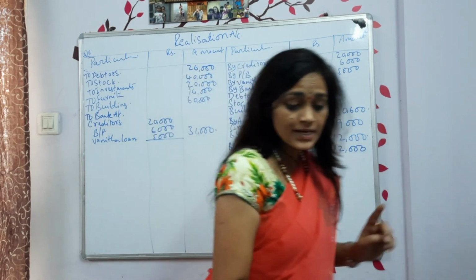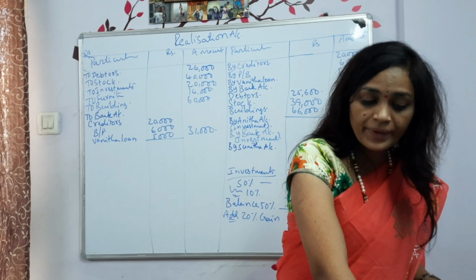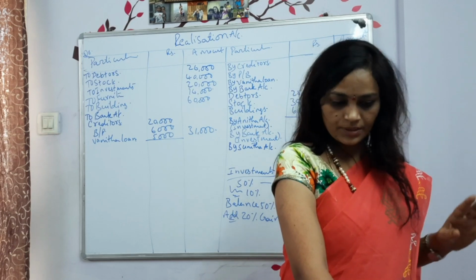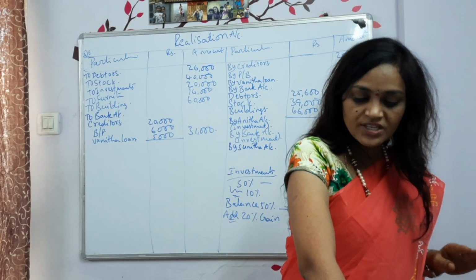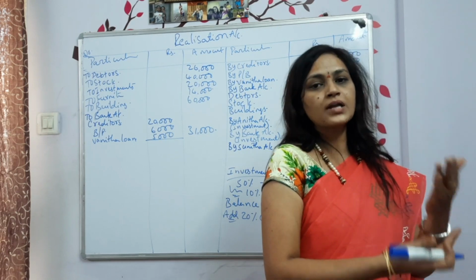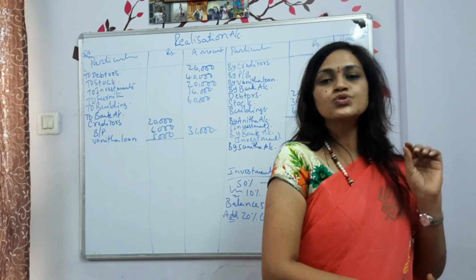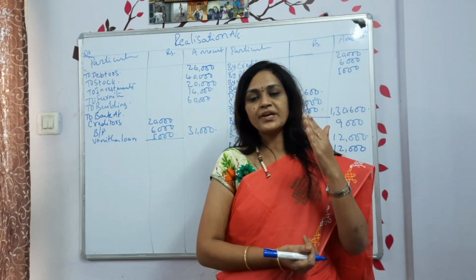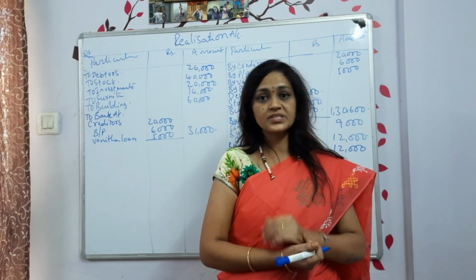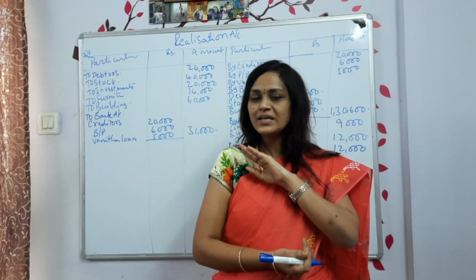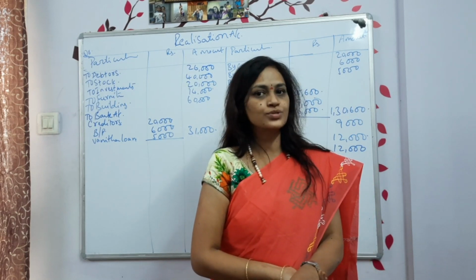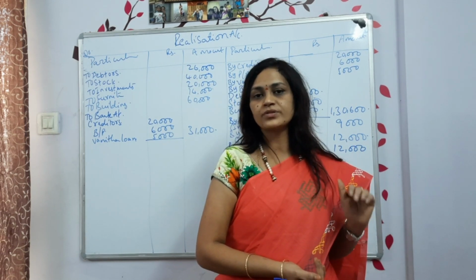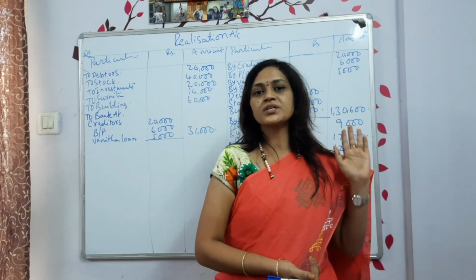Now, the last point. Anita agreed to bear all realization expenses. So whatever expenses were there, they will be paid by Anita. Okay? For the service of Anita, she is paid 2,600. That means we paid her as salary, commission, whatever. It is 2,600. So, let her take care of the amount, whatever she paid for the realization. She paid a total of 2,000 rupees. That is her headache. You need not make any entry in the realization account. Clear? You need not show any kind of entry in the realization account. This is only information they have given you.